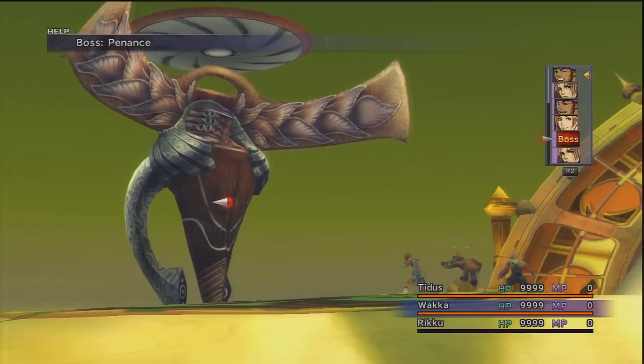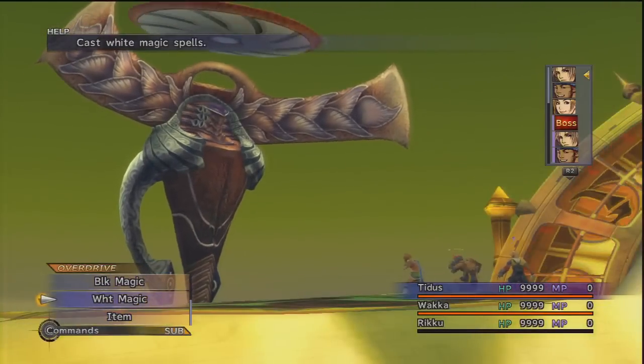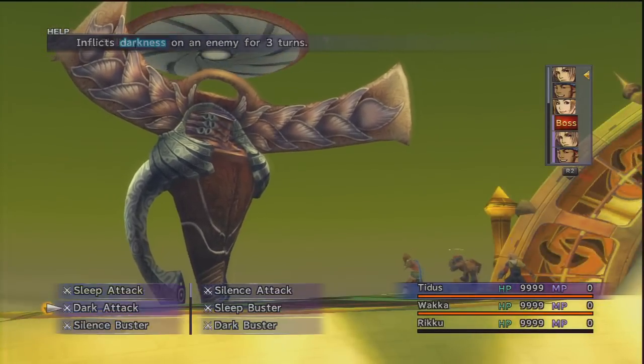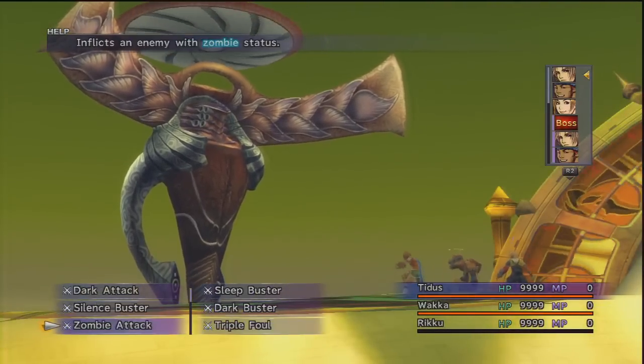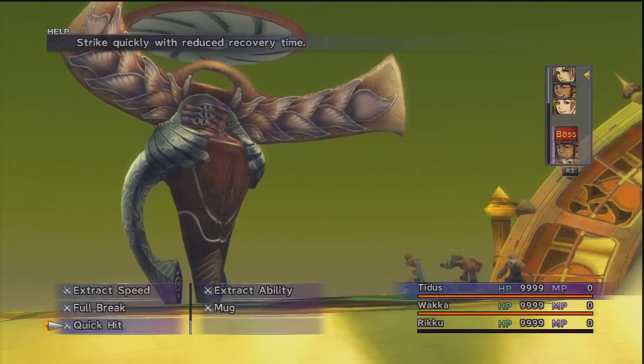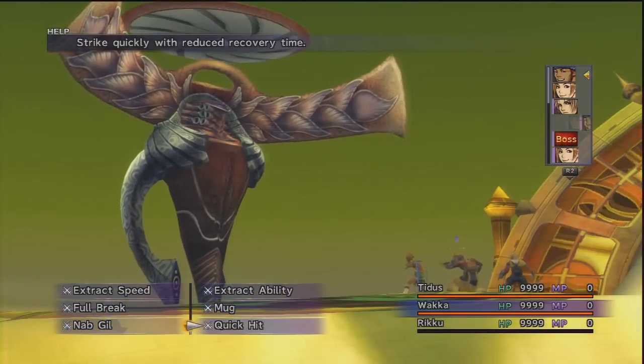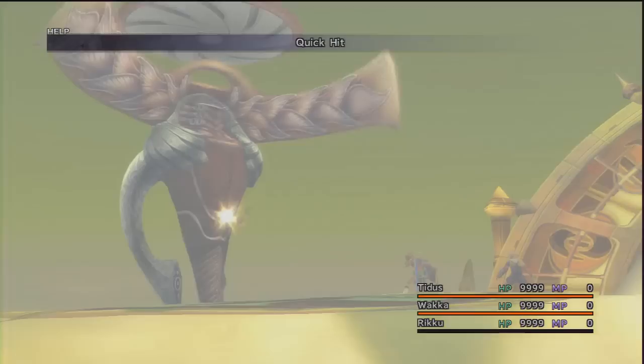I'm going to quick hit here. I know. I need to cure the break on it. Wait, hold on. If I quick hit now, does he get an extra turn? Oh, wait, I didn't see. Does he get an extra turn? Yes, he does. Okay, good. So we'll cleanse Waka on that last hit in a second with Titus.